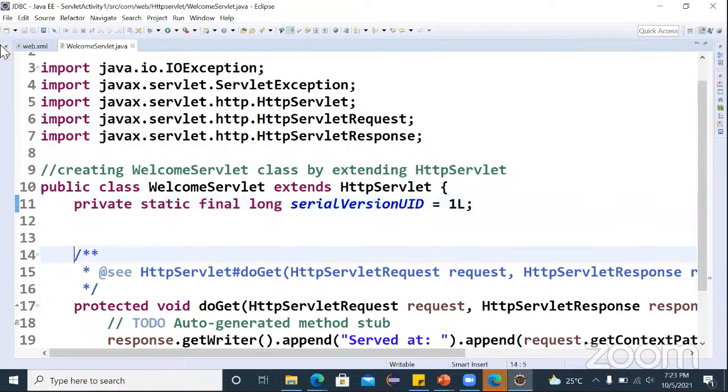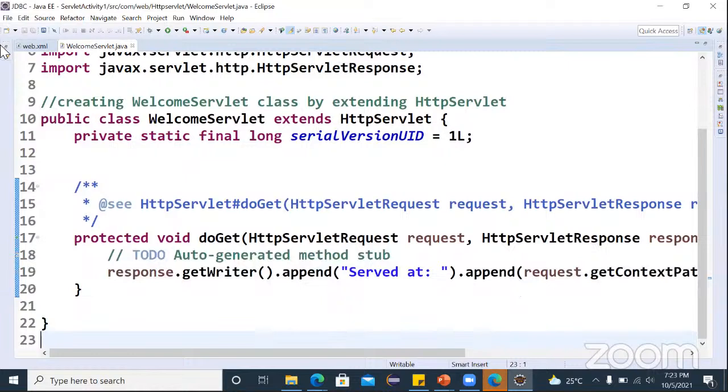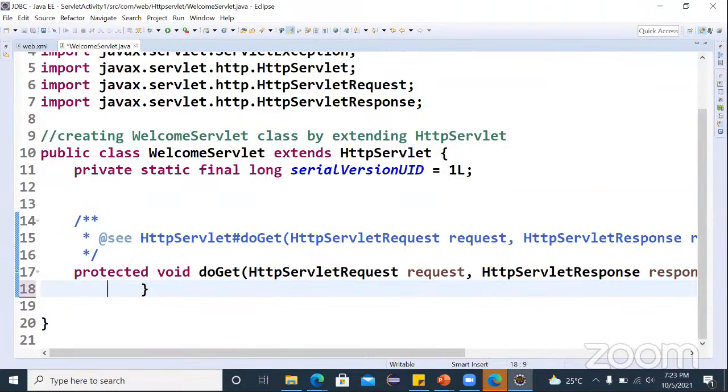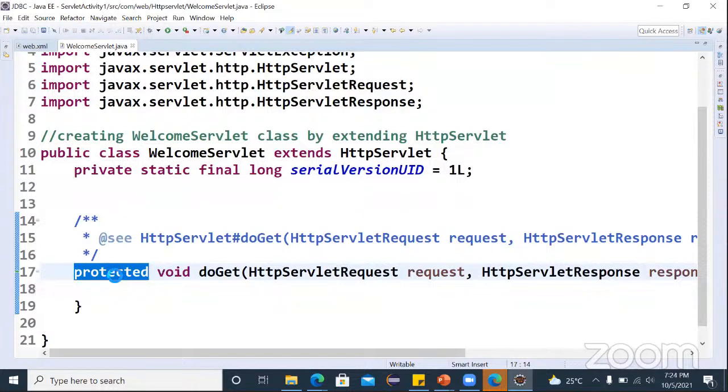Okay, so next we are going to look into our doGet method. Hope you guys have recalled your doGet, doPost, doHead, doDelete. Here it is overridden as protected by default. Even we can have public as well, but not private. So let's get inside this method. If you want to write any data, you can check. So I'm writing System.out.println.